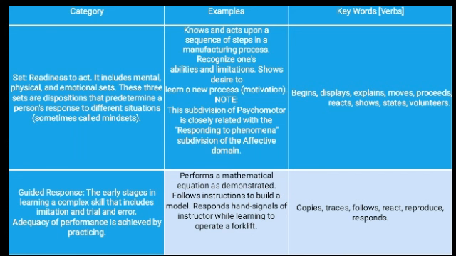Examples of set: knows and acts upon a sequence of steps in a manufacturing process, recognizes one's ability and limitations, shows desire to learn a new process, or motivation. Note: this subdivision of psychomotor is closely related with the responding to phenomena subdivision of the affective domain. Keywords for the set: begins, displays, explains, moves, proceeds, reacts, shows, states, volunteers.